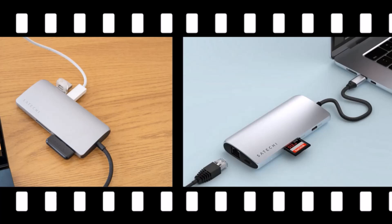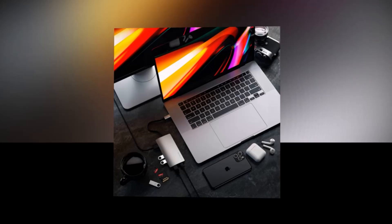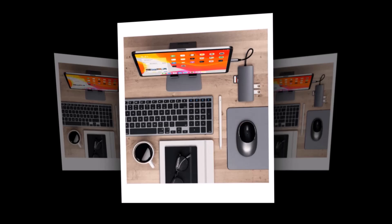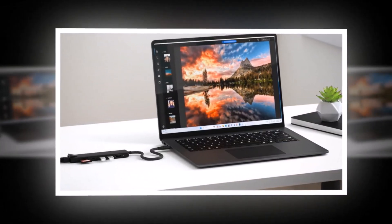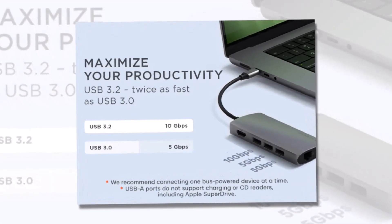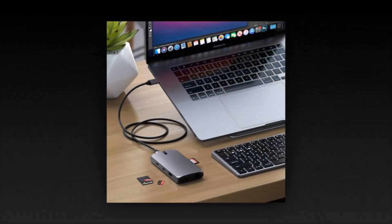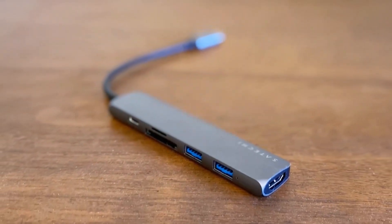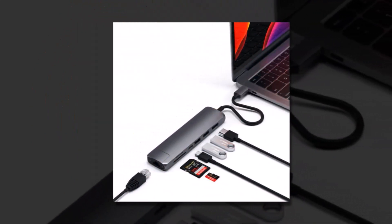It's designed specifically for on-the-go professionals who need a compact yet reliable hub for their MacBook or Ultrabook. The brushed aluminum finish not only looks premium but also matches Apple's aesthetics, making it a favorite among Mac users. Performance-wise, it delivers smooth 4K output, ensuring crisp visuals whether you're using it for presentations, streaming, or casual gaming. Its USB-C PD charging allows for high-speed power delivery, meaning you can charge your device while simultaneously using the hub. The SD and microSD card slots are perfect for photographers and videographers who need quick media transfers without extra dongles.